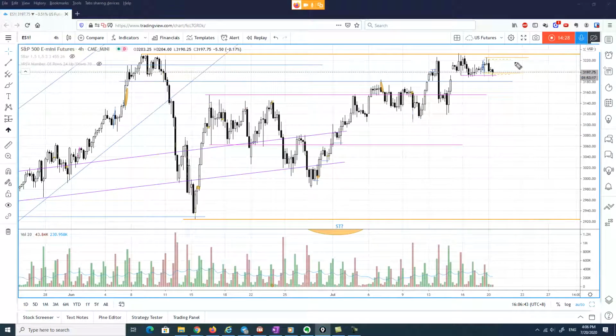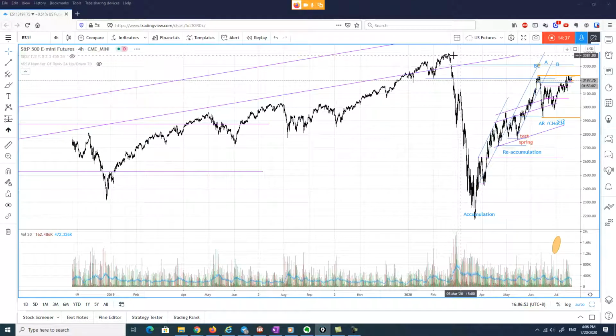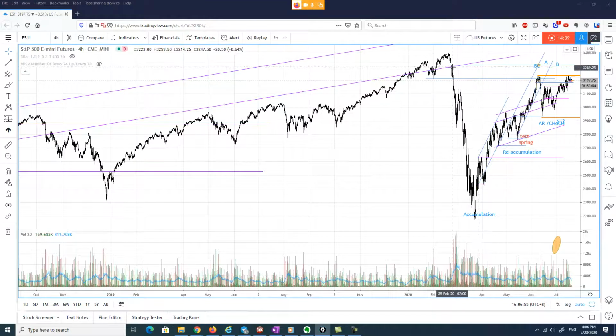And if we can just commit above 3230 and break above the 3230 swing high, definitely the next level will be around 3300 or 3310 if I remember correctly. So that is, I think, the gap area there. So there's the gap here. I think this is about 3300. So that is the next level to watch that could provide some sort of resistance level.